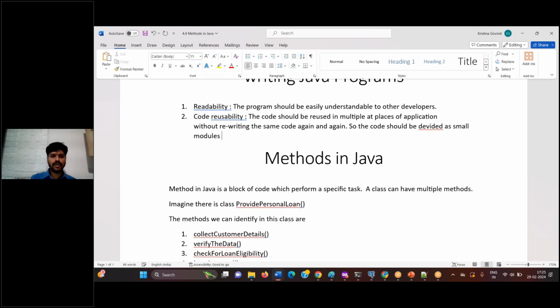Small pieces or small modules, whatever you say. A method is a smaller functional component of a class, which performs some functionality. Overall, if your class is doing 5 different functionalities within one application, you divide them into 5 different methods.